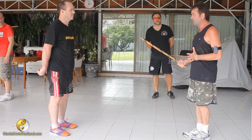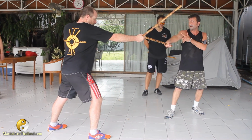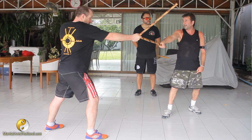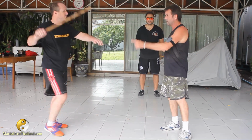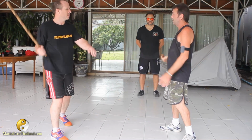So when Lee feeds me that way, I step back and I hit his hand. So now I'm involving footwork and distance. I'm hitting at the longest possible range that I can here and here. Before we were just hitting our sticks together here and here, right? All we were doing is that. So it's basically what's called double kill, right?